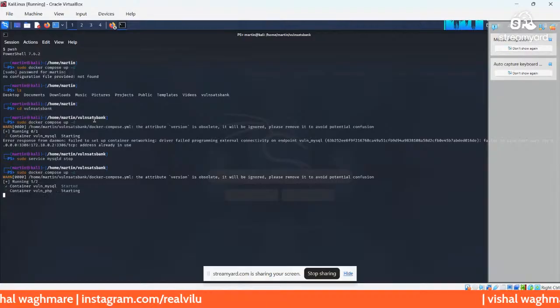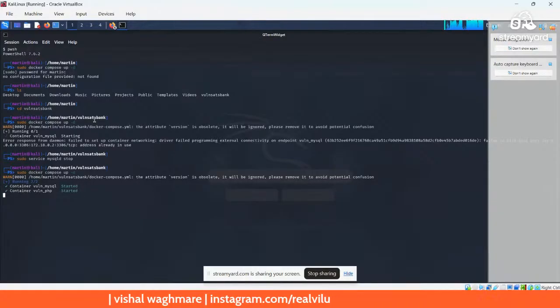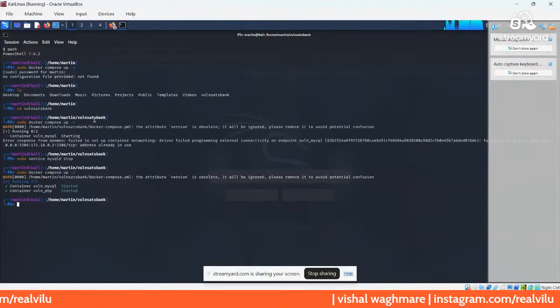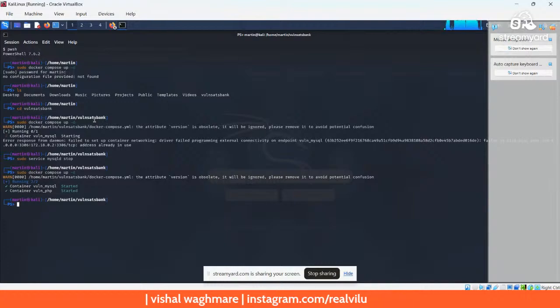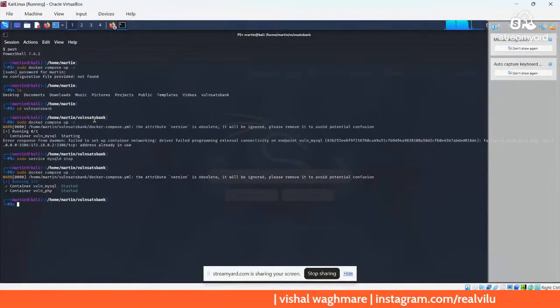Now it's creating a container. You must know the concept of a container. A container looks the same as a VirtualBox. You start a VirtualBox and run Kali Linux, but the size of Kali Linux is too much, like 10 GB after extraction, and it gives you a graphical interface as well.